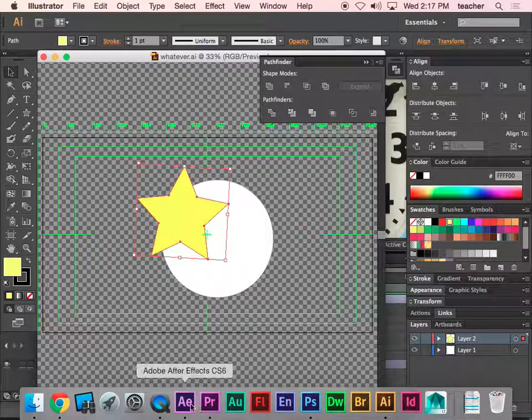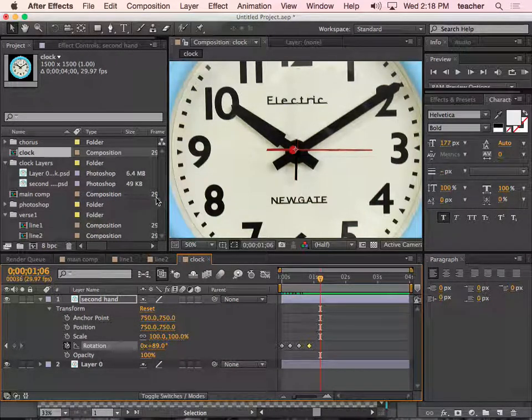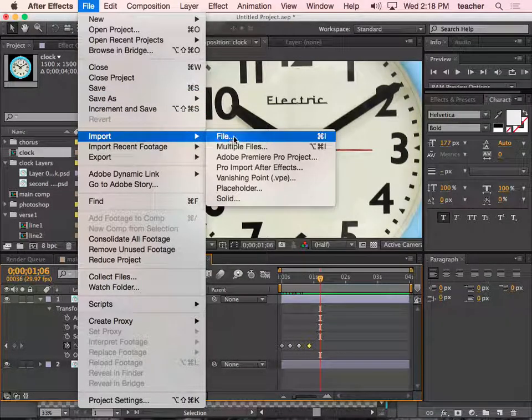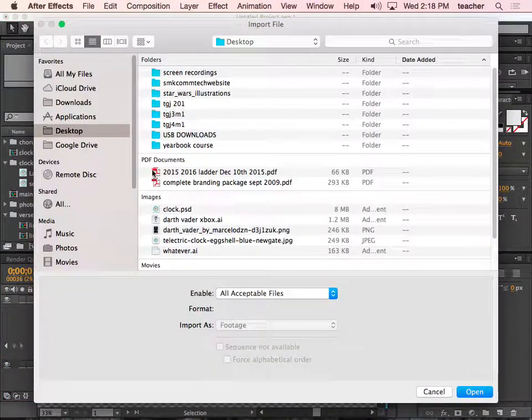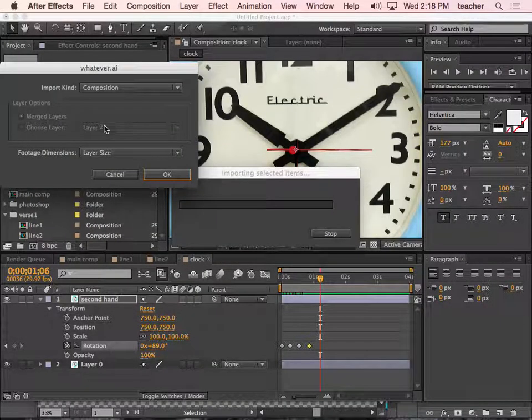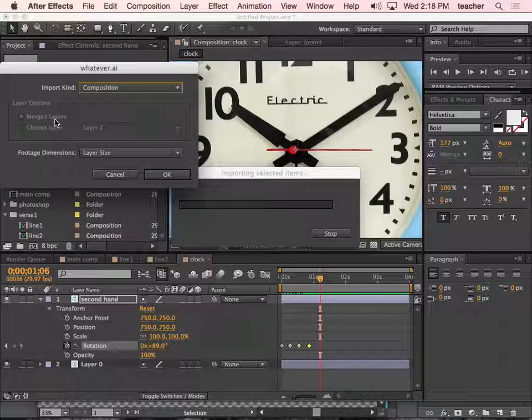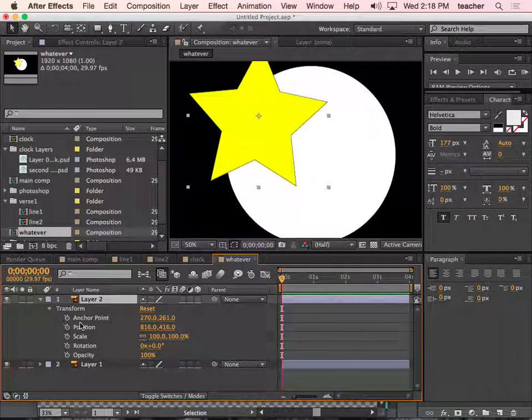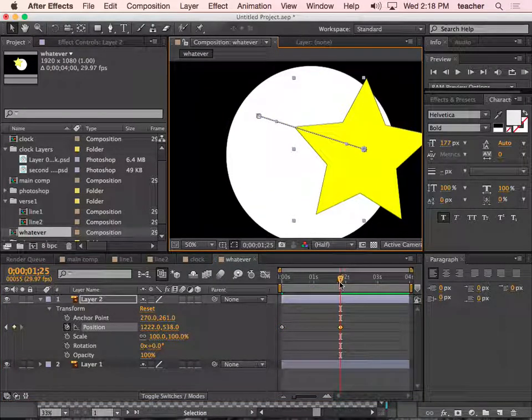All right. And let's go through the process. Let's go to After Effects. Let's import it. So file import or double click or Command I believe. Is that a Command I for file? I'll go to my desktop, whatever. Do you want them as merge layers? No. So composition, layer size, which is perfect. And whatever's there, double click, there it is. But because they're separate layers, I can do basic animation stuff to it, like, say, position in this case. Stars over there, move it over, stars over there.